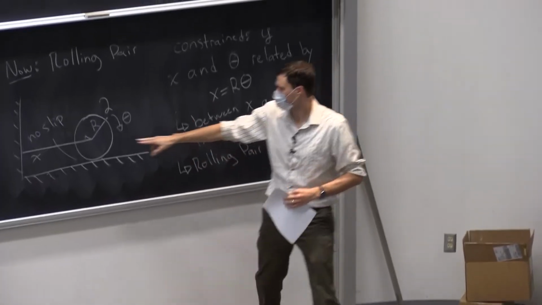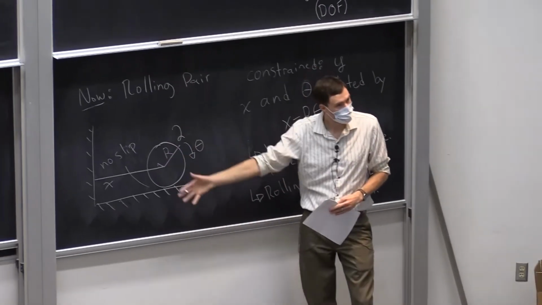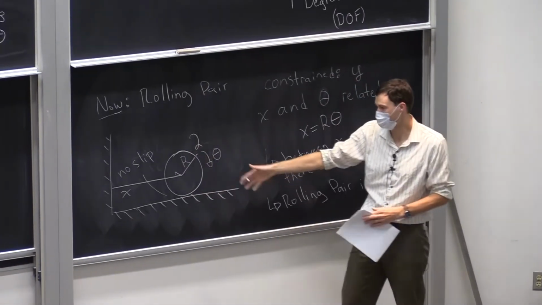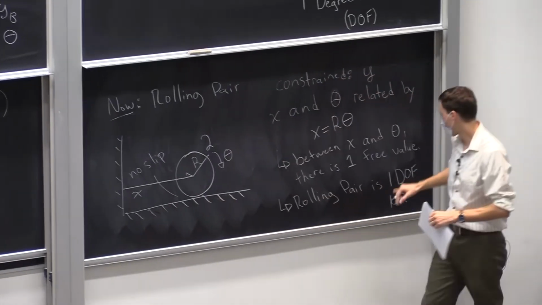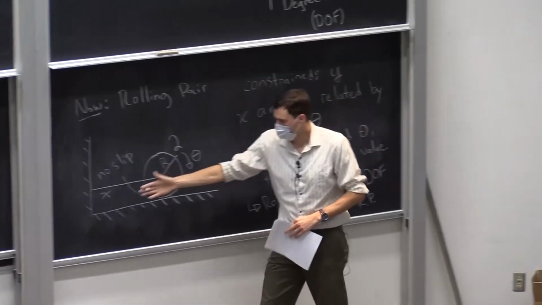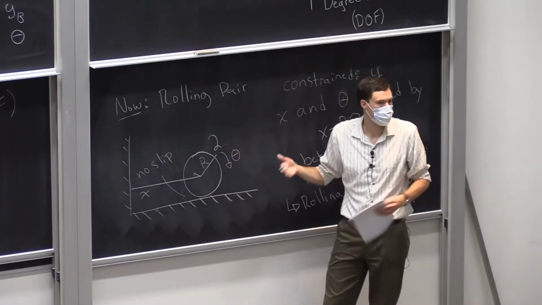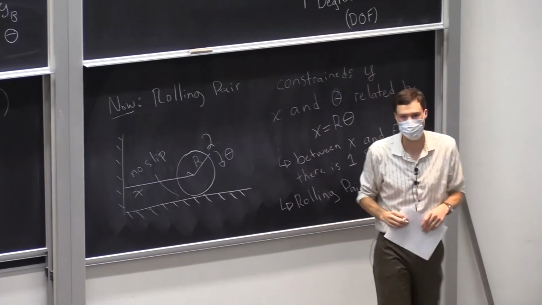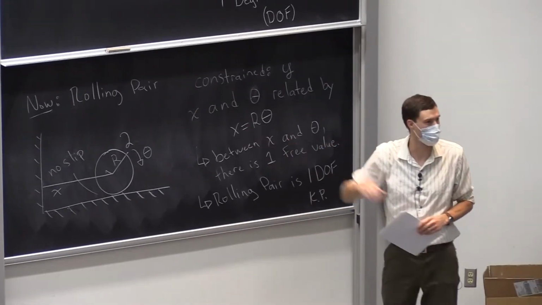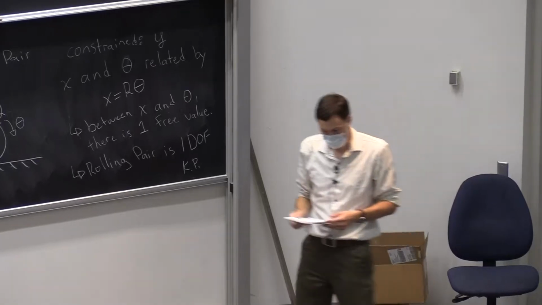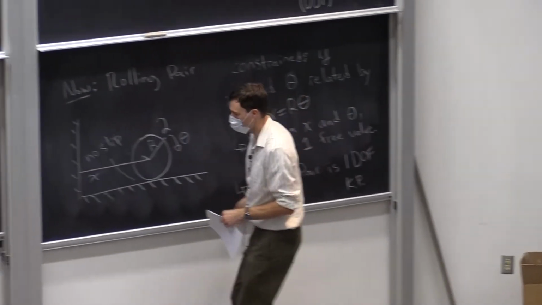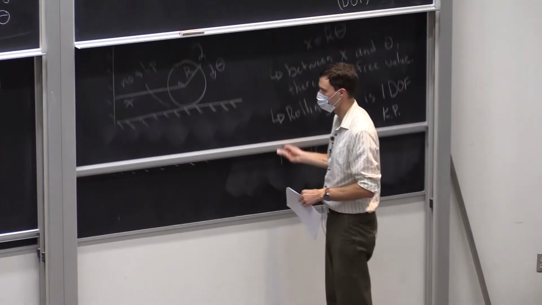And similarly, if this is our entire mechanism, a little sneak peek, the mobility of this mechanism, just a wheel rolling, is 1. Right? There's one free parameter. It could be x that you're moving, or it could be theta. But mobility is 1. Okay, let's look at our last kinematic pair, and then we'll get to calculating mobility for multi-link mechanisms. They're not so interesting when it's just a single link like this.